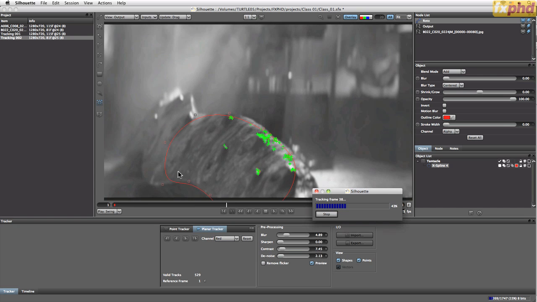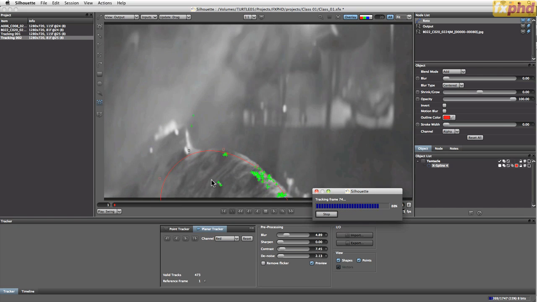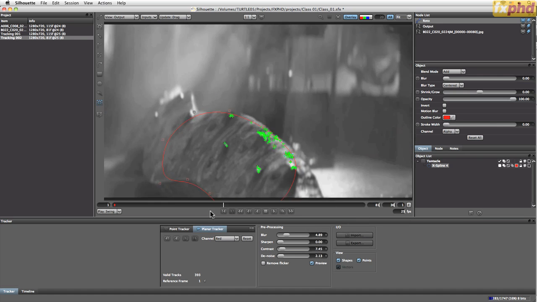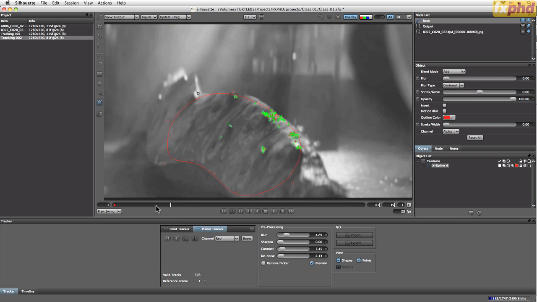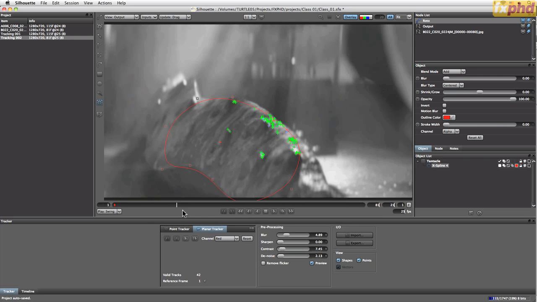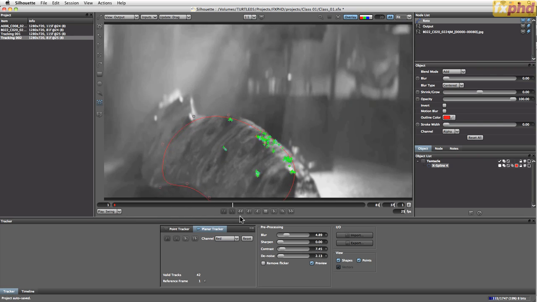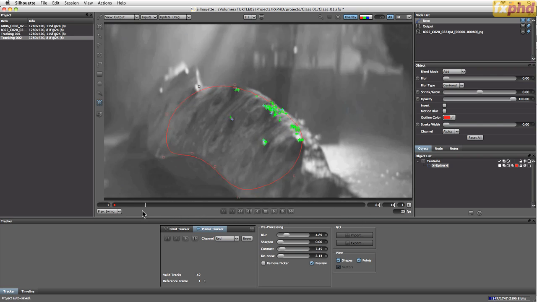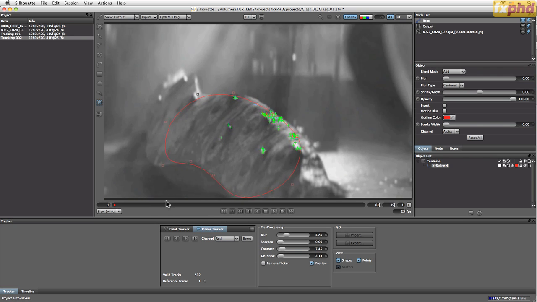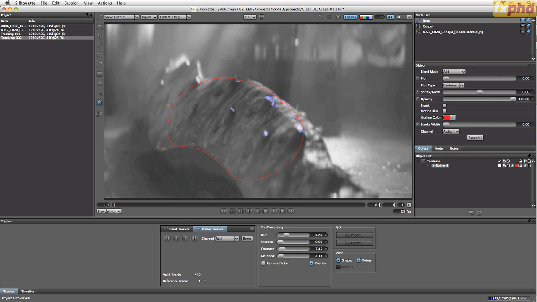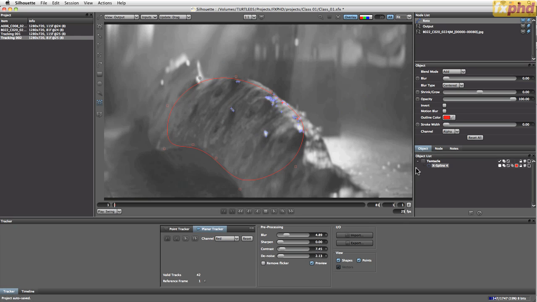So you're still pulsating around a little bit. The planar tracker in Silhouette can be a little bit finicky sometimes. So there's actually quite a lot of time where you might struggle to get a particularly good track straight away off a particular piece of footage, and it can end up sort of bouncing around a whole lot like this. So does it mean that this data here is completely unusable? Well, actually, no, it doesn't.